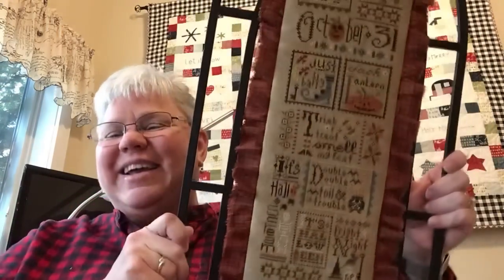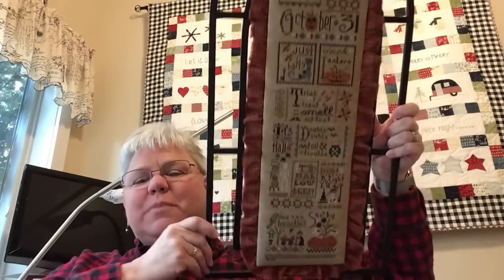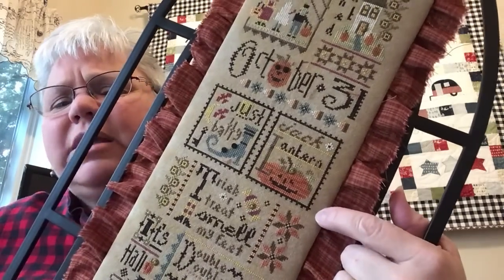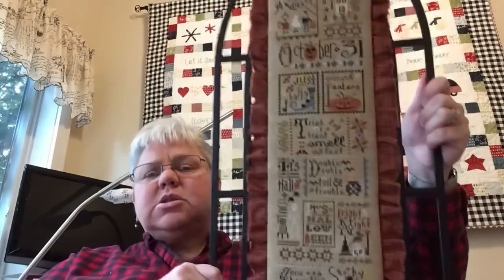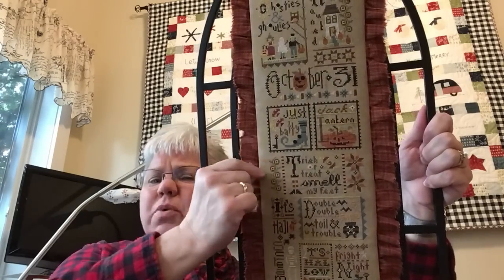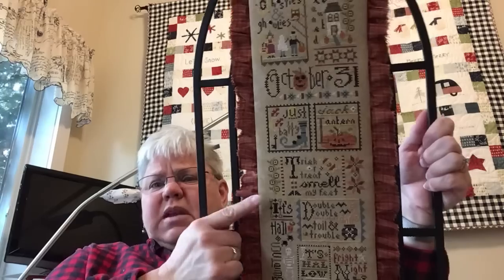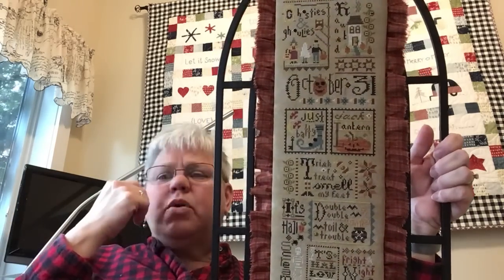And hey, Robin, this was one of the fat quarters you were giving away, disposing of recently. As soon as I was thinking about what color and went to look in my drawer of homespuns, I'm like, yay, perfect. I think this is done on Ale. I think Picture This Plus Ale. I have not written the facts on the back yet, but I used batting. I actually used two layers of batting, and I used poster board. It's not super thick. It's not foam core board. My son is a graphic designer, and when he was in high school and college, he had a ton of, I don't know, poster board, mat board, I don't know.